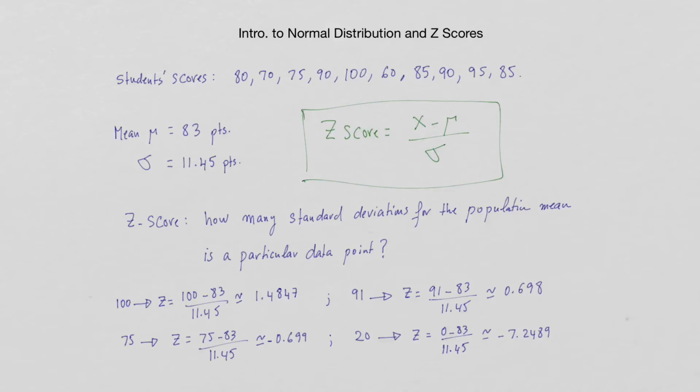Now, you might argue with me, well, how do we know that 91 is so far away from 83? We can't just say 8 points is good. Well, you're making the same argument, Mr. Alam, and saying 0.698 is not good. And I'm going to show you why this is not very high. And therefore, 91 is a decent score, I would say, using these two numbers.